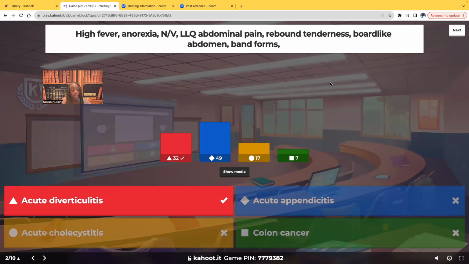So the thing is, guys, you have to use your critical thinking. You can't just see one symptom and say, oh, well, this goes with this. You have to look at the entire clinical picture. I talked to you guys about appendicitis, cholecystitis. I know I did a question on that, so we'll get to that. And colon cancer, I did a question on that, so we'll get to those two. So the important thing you guys need to know about this slide when it comes to diverticulitis, again, is left lower quadrant pain, band forms, and there's something else I want to tell you about acute diverticulitis. It's going to bother me. I'll get back to it. It'll come to me.